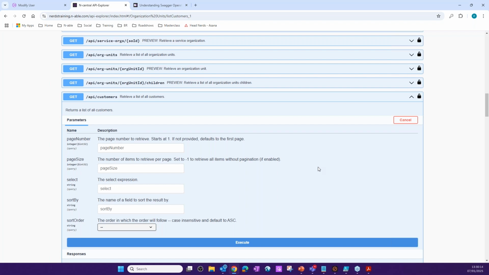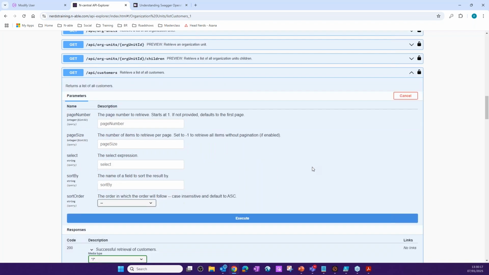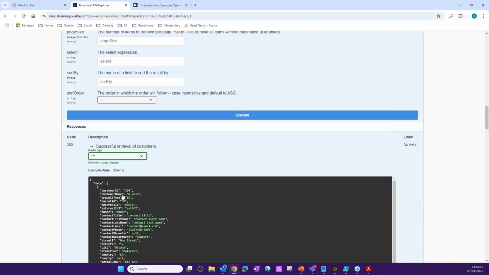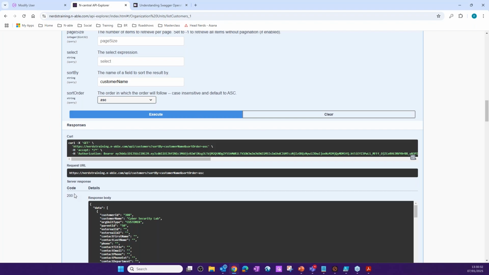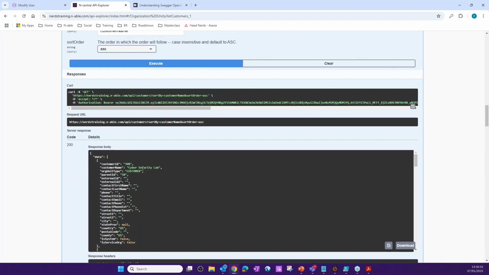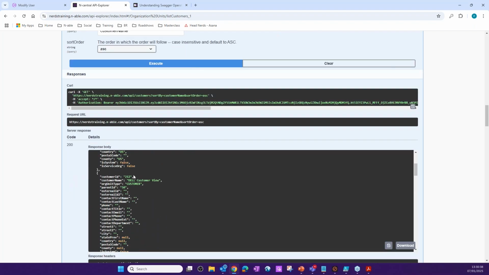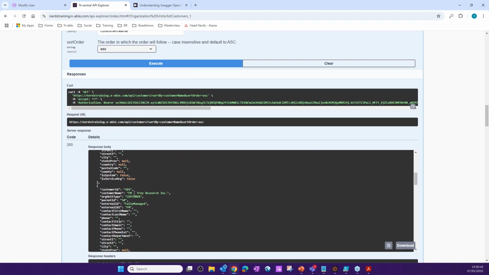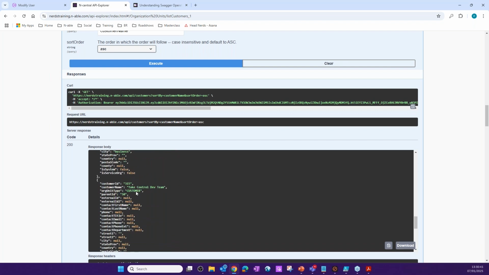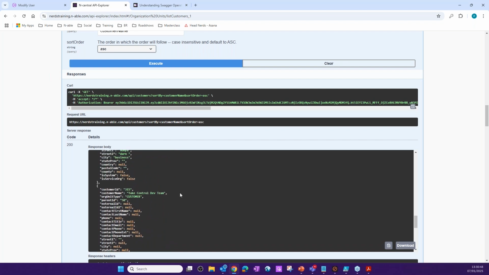So if I want to retrieve a list of all customers sorted in ascending order by customer name, what I'm going to do is copy the customer name here, pop that into my sort by field, and choose ascending. And I'm going to go ahead and execute the script. We can see we get response 200, and the first customer name is Cybersecurity Labs. Then we have Dell Customer View, then FM Tray Research, then Joe's Breakfix, then Celtic Cider, and Marky Mark's Flying Circus. So you can see that it has generated the information for me and sorted it in order as well.